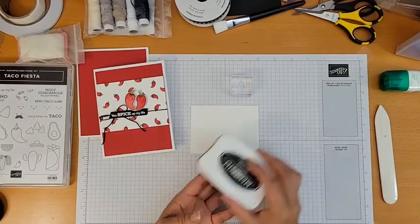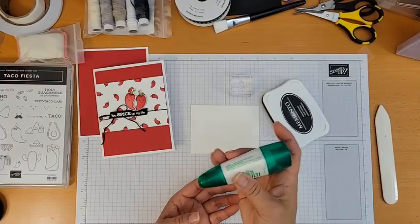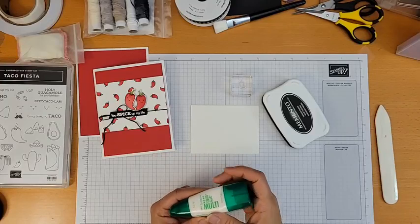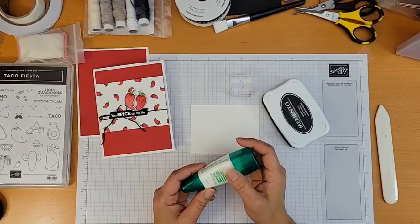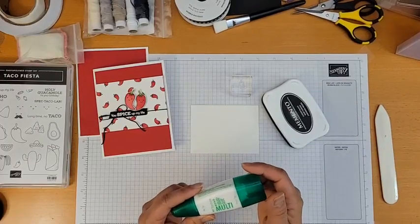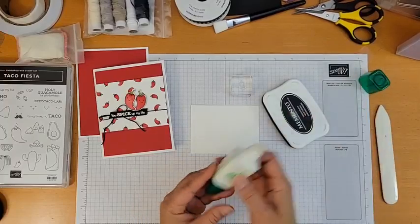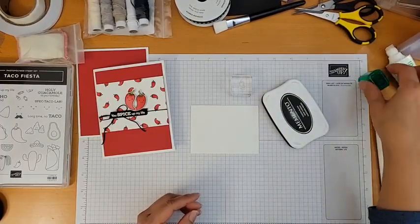Oh, Tara asked if I ever tried opening the large end. Yes, I did try opening the large end, and it seemed to come out a little easier, but I'm not entirely sure. It didn't happen right away. So maybe I'll leave it open and maybe we'll try that right now.